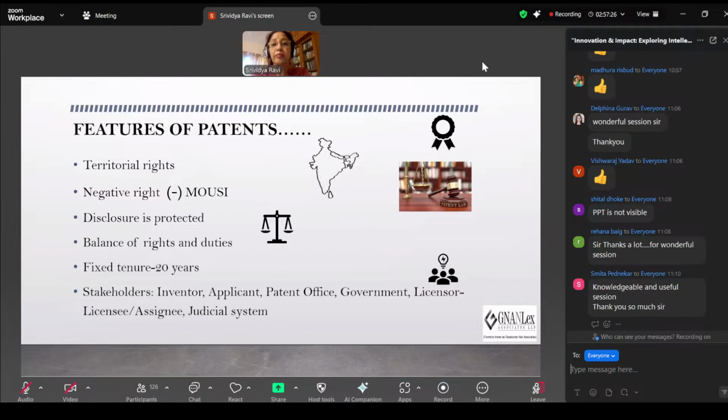Of course, there are international offices. There are international patent offices as well as organizations like a UN type of body called the World Intellectual Property Organization, and then a series of treaties to which India is also a signatory, and those also become important stakeholders when you go on a global basis. We are currently looking more at an Indian scenario.